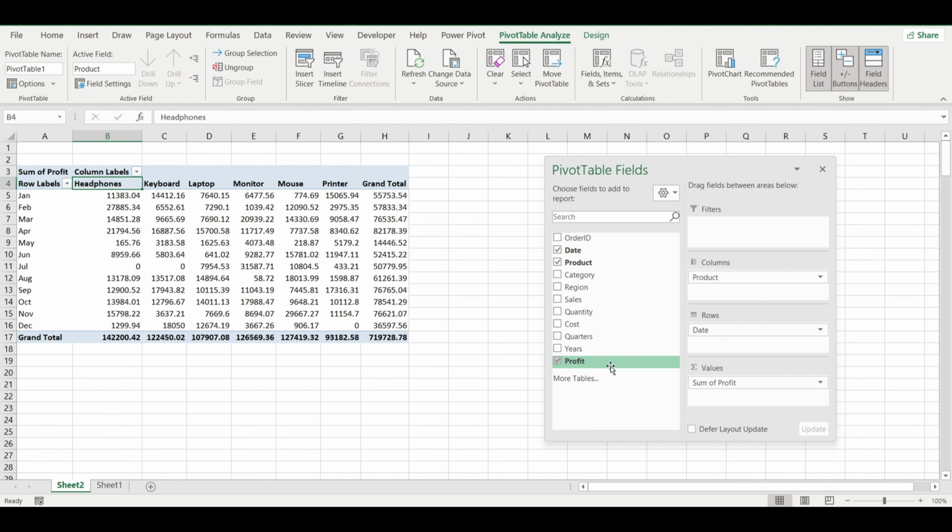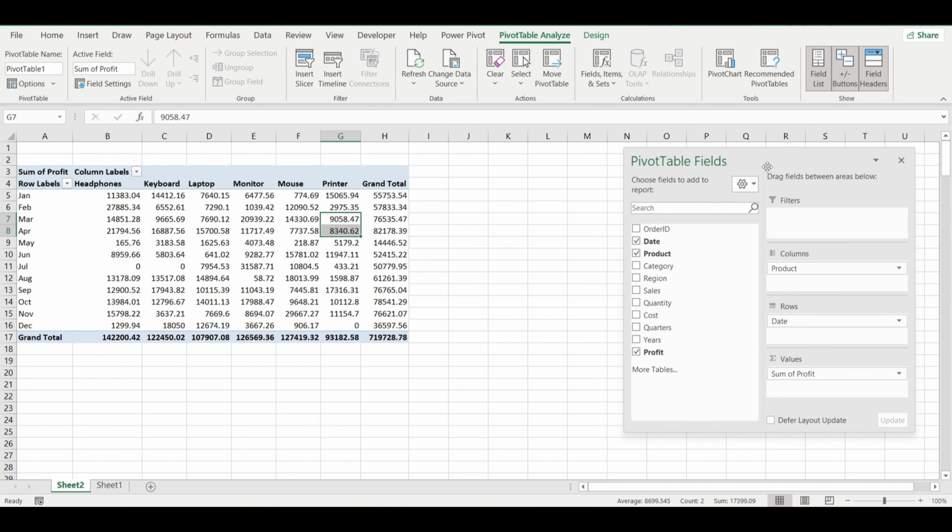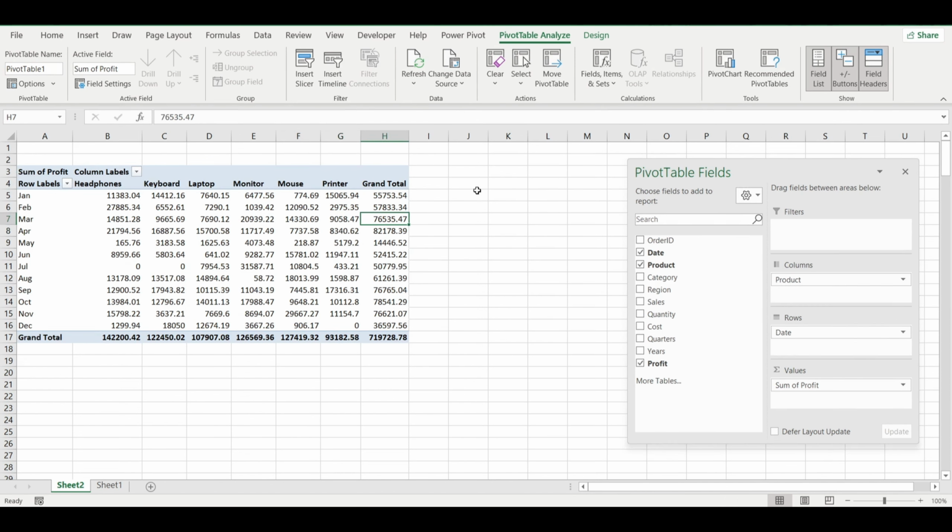And one of the most amazing parts of pivot tables is it's easy to insert pivot charts and slicers, which makes it very, very interactive because from pivot tables, you can easily build an interactive report, an interactive dashboard. This is like an engine and powerhouse that powers every interactive dashboard you see on Excel. Not all, but the majority of the dashboards or reports you see on Excel are made through pivot tables.